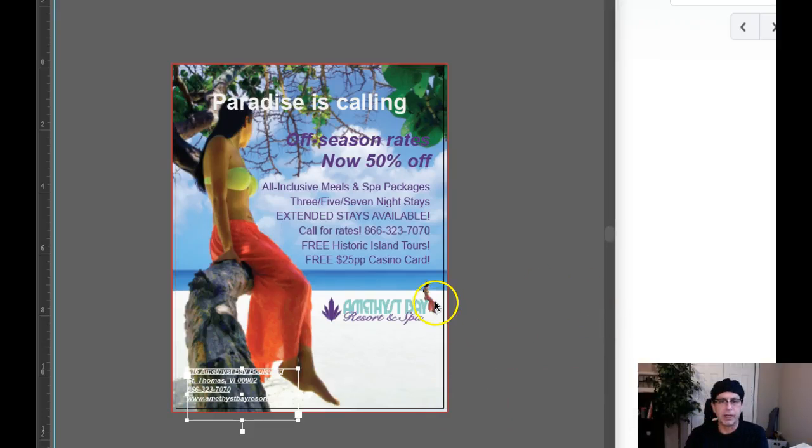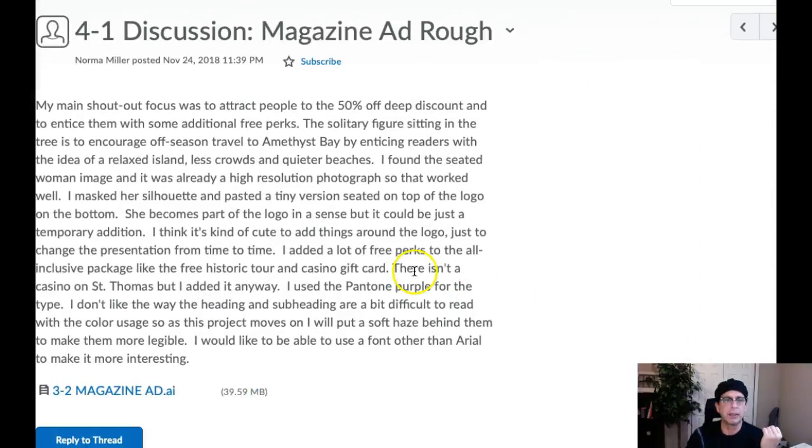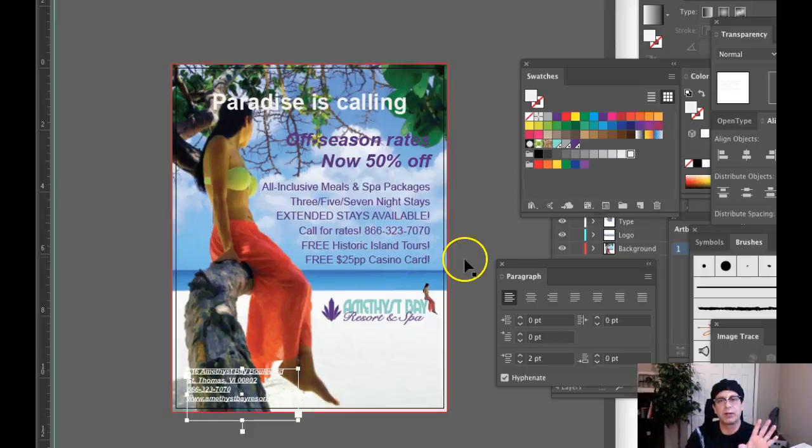Okay, so next thing I'm going to do is move the logo down to the bottom here. Now, I'm going to leave this alone, but just so you know, quite typically you don't want to place things on a logo. I know that in your writing you stated that the master silhouette part of the logo is because I think it's kind of cute to add things around the logo. I read that, but I just want you to understand that sometimes you can't do that because based on style guide recommendations, a lot of times you won't be allowed to place things in near proximity of the logo. But we're going to leave it alone for this.